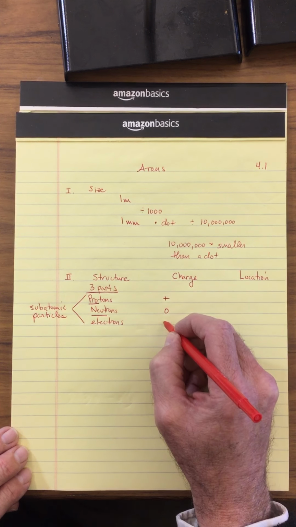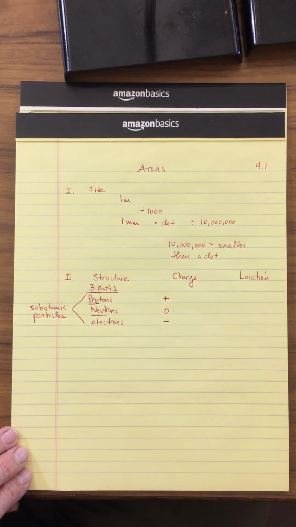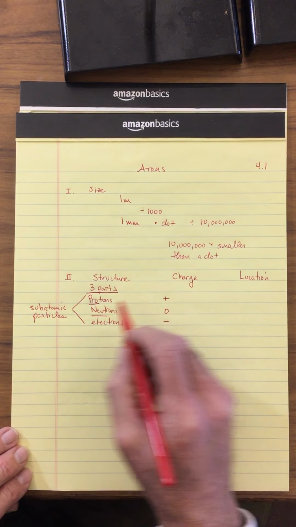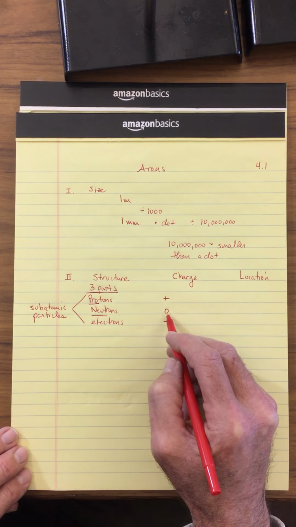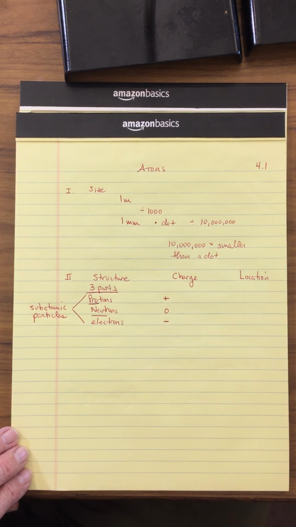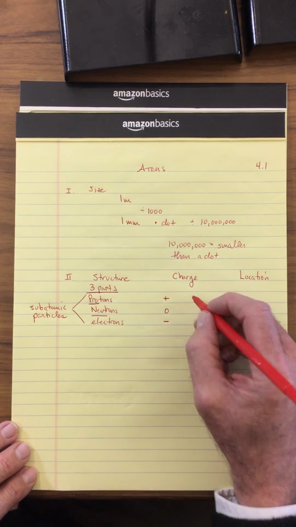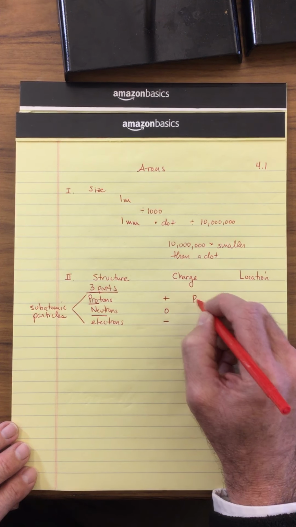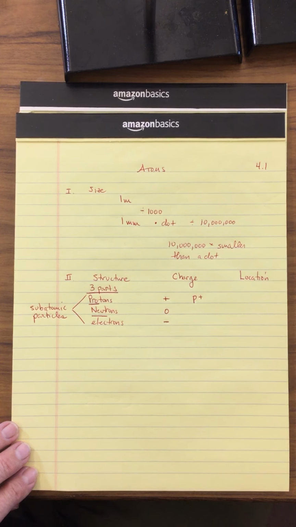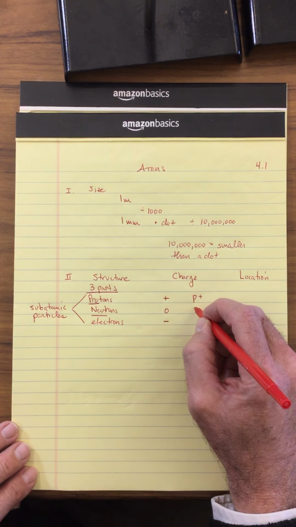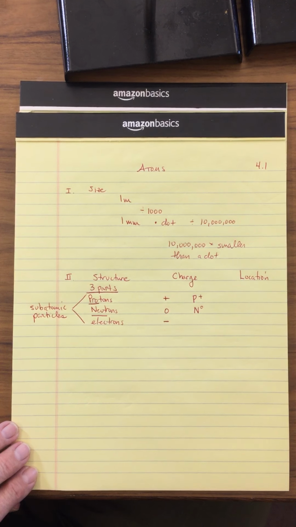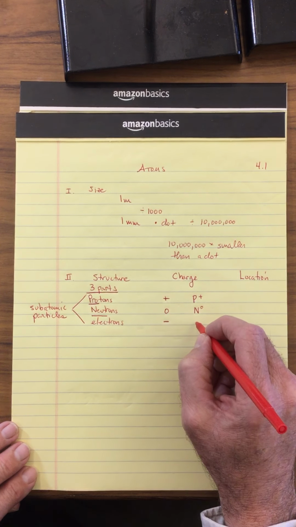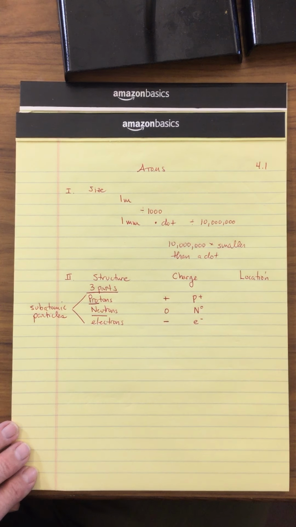Those negatives are what are called the electrons. So your positive particles are your protons, your negative particles are the electrons, and your neutrons are neutral or zero charge. Here is the symbol for these as well. We abbreviate protons with a capital P, and we usually put a plus to it. The neutron is a capital N, and it's going to have a 0. And electrons are going to be a lowercase e with a minus.